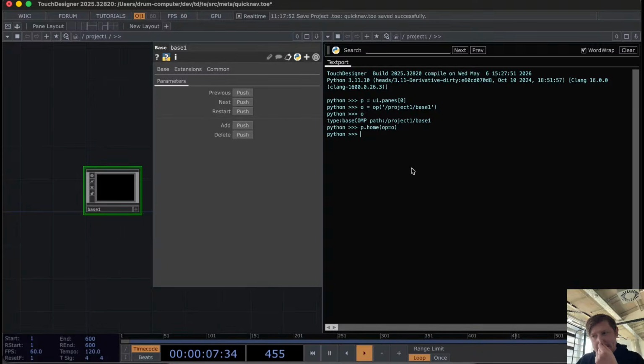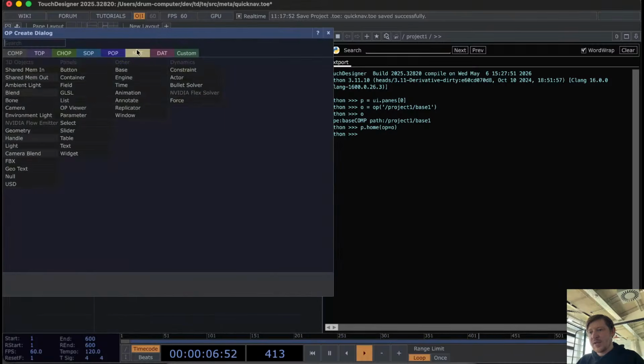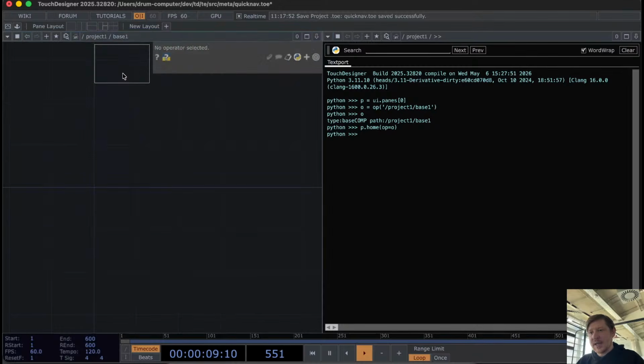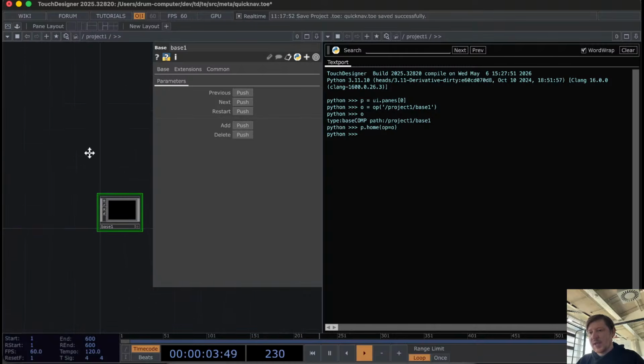And the thing is, if we have another operator here, like let's say table1, and we want to do the same thing with the table, if we now say O2 equals OP /project1/base1/table1, right?